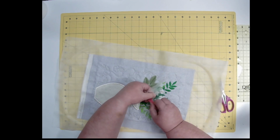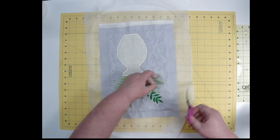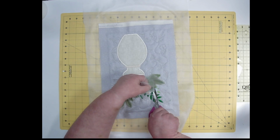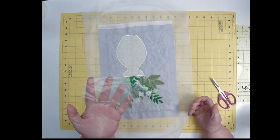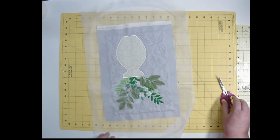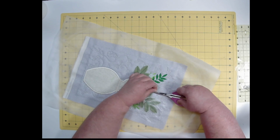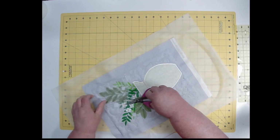Okay. Now I'm going to cut the water soluble from around the Velcro. You can tear it too, but I'm going to cut it because in the future, for other parts of this block, depending on how the leaves are, I can still use that piece, perhaps to cover leaves on another block, so as not to waste it, because it's a fairly big piece. This one, the same thing. I'm just going to cut around it here, on each side.